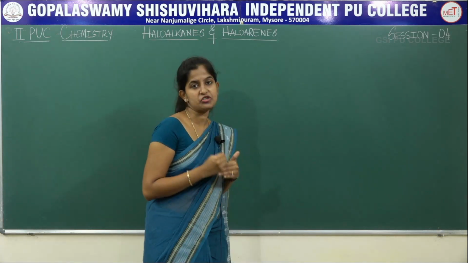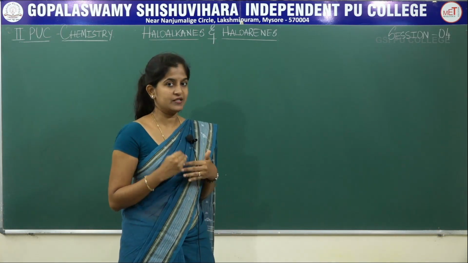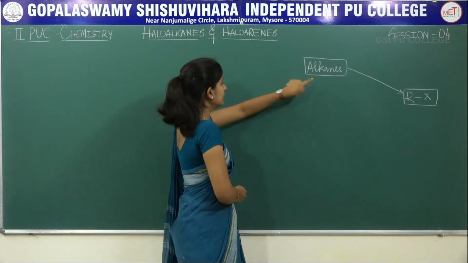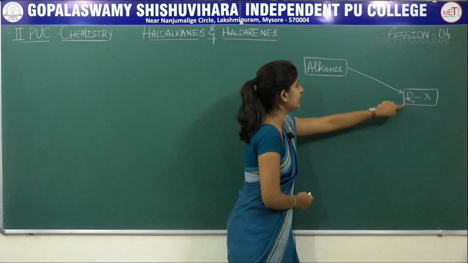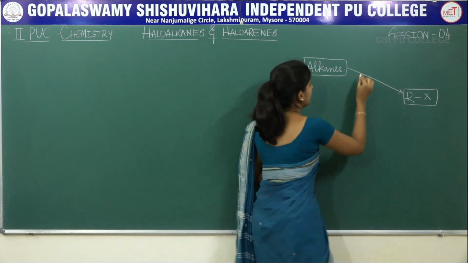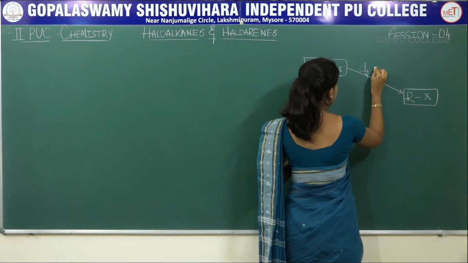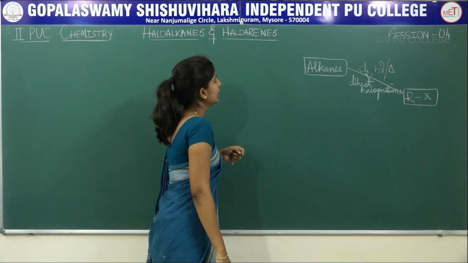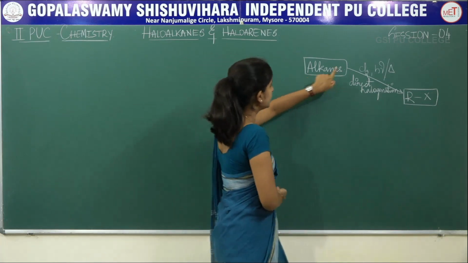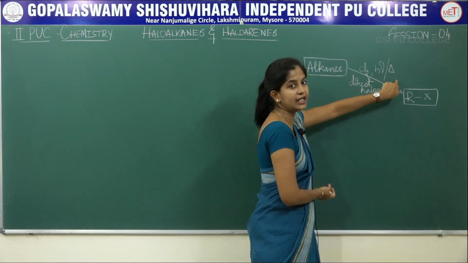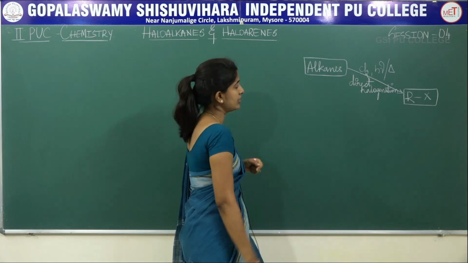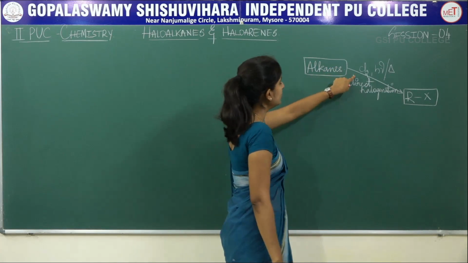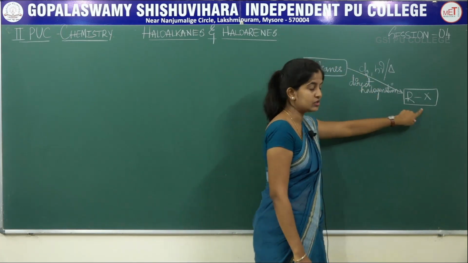So first let us take the flow chart of this preparation. What is the flow chart? Followed by the complete explanation. So as we know, it is from hydrocarbon. First one, preparation of haloalkane from alkanes. How do you do it? By reacting with chlorine in presence of light or heat. Direct halogenation. Upon reacting your alkanes with chlorine in presence of light or heat, there is a direct halogenation reaction wherein the hydrogens of your alkanes are replaced by the halogen to give you your haloalkane. So that's your first method.